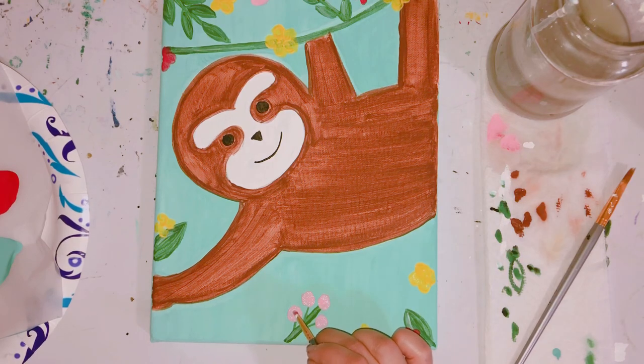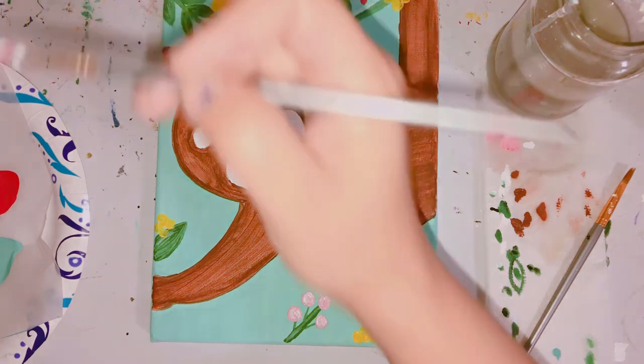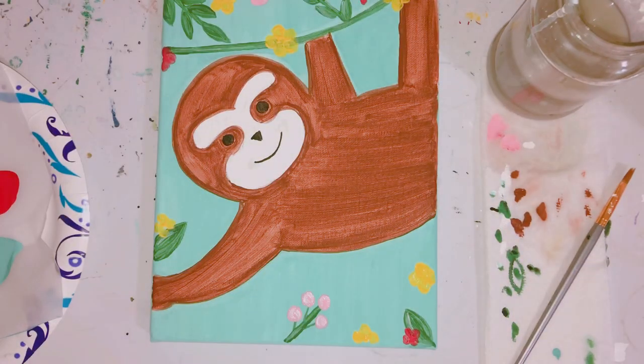I'm just gonna make a little C, backward C shape, C, backward C shape. So I'm just gonna add a little bit of roundness. So C, backward C shape. Just added a little bit of light to those.